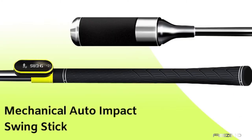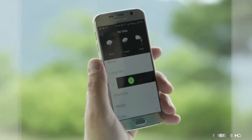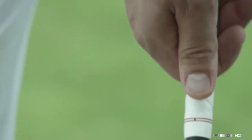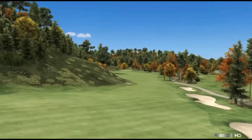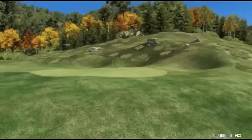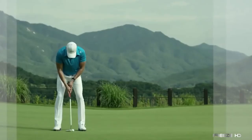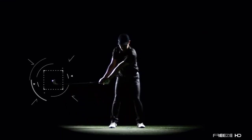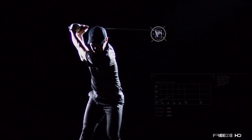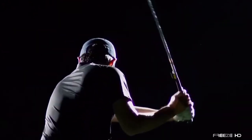A mechanical swing stick is also available. Install the Tittle X app on your smart device and run the E6 golf program on your PC, and you're ready to start swinging. The view on your PC or TV monitor can be set to exactly what you'd see if you were standing on the course. Select a club and swing away. Tittle X's analysis and feedback tools allow you to make adjustments that will translate to improving your real golf skills, at a low price.